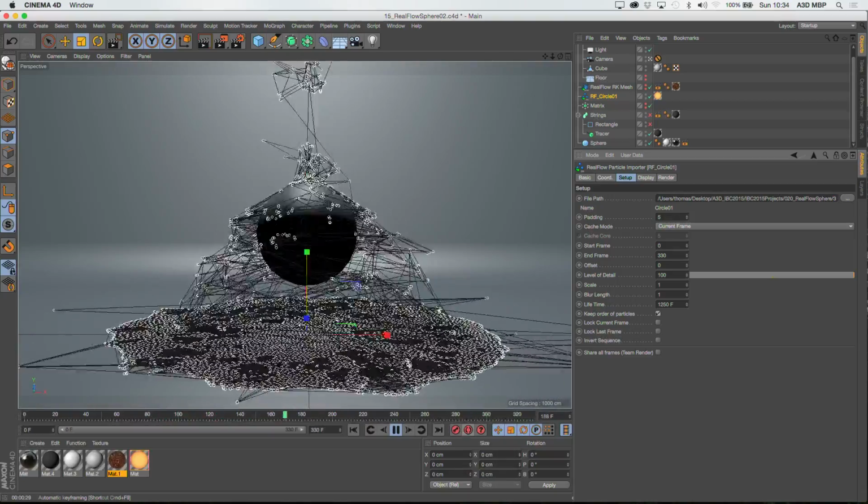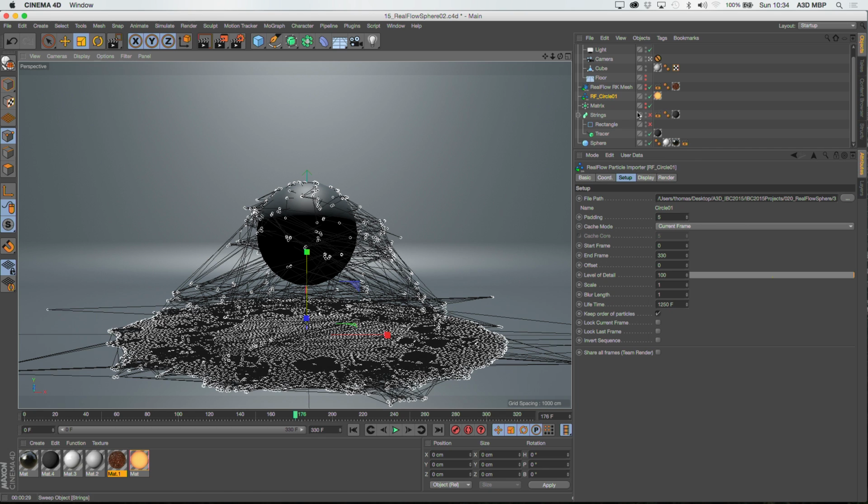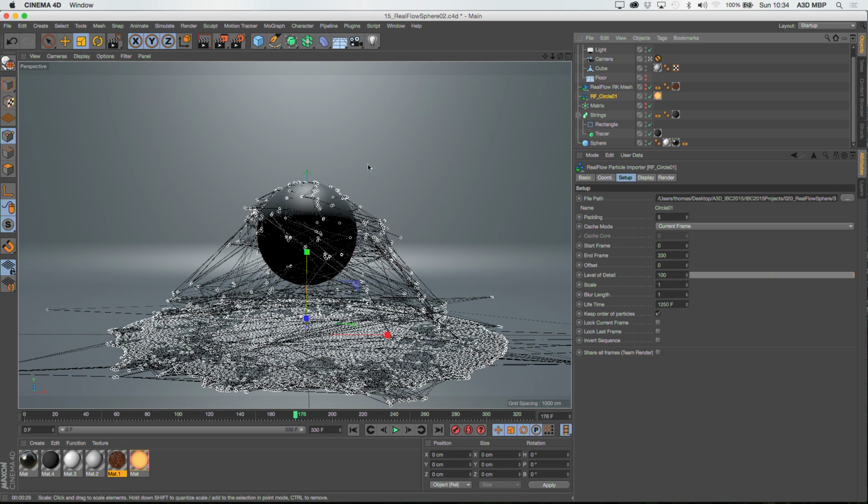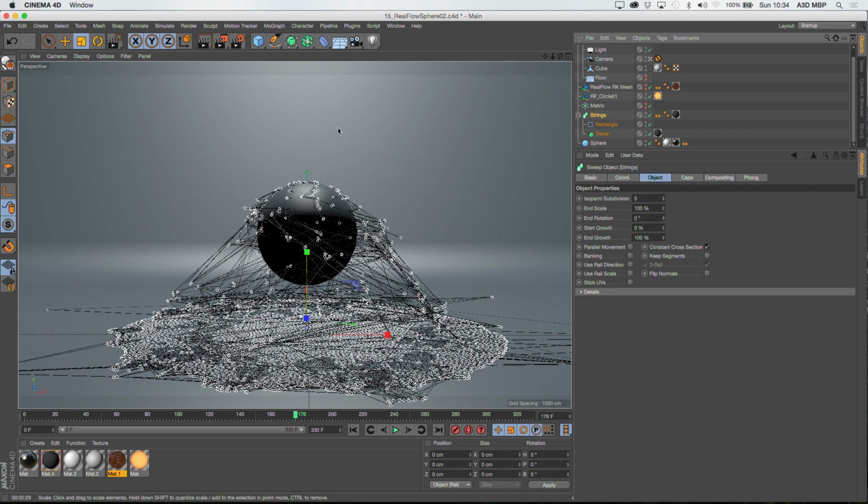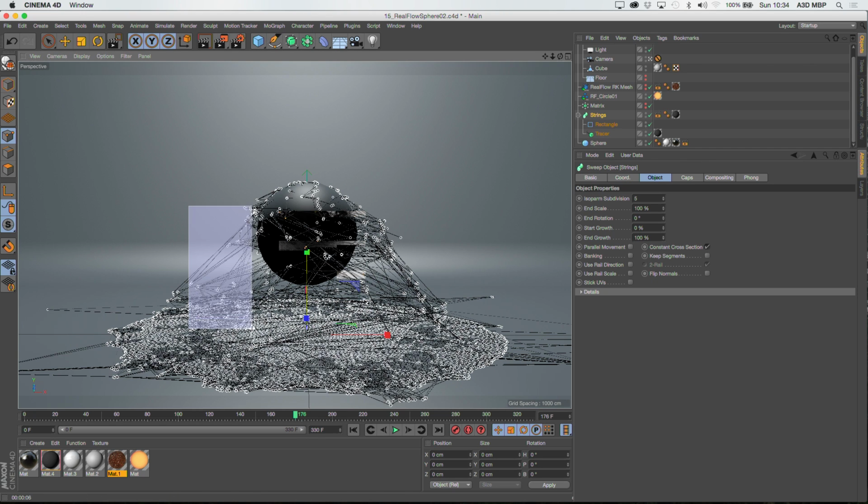So this was one thing to do, and then I used the tracer object here inside of a sweep NURBS. I could have used a hair material, but I decided on a sweep NURBS here, so we can render the lines here. Oh, that's not that fast. Slow machine I have here. So that was basically what I did with the test I showed you.